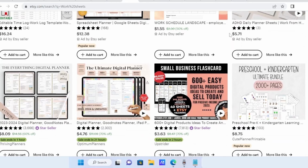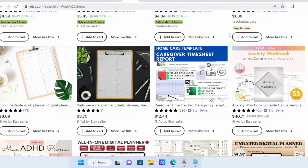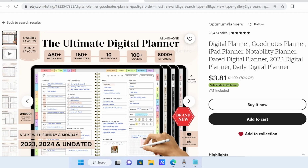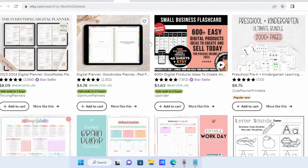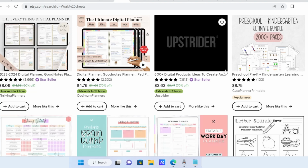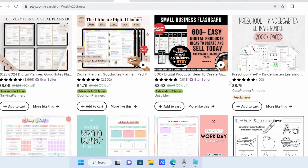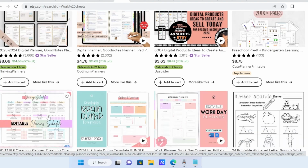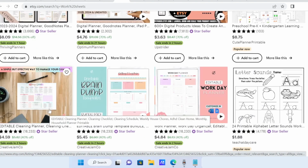So basically what I'm selling is pre-made digital products that people can download after a purchase. So you create whatever digital product you want once, and then people can purchase it over and over again without you having to lift a finger. When the customer purchases one of your products, Etsy redirects them to a download link and they immediately get what they bought. So you can create it once in like 2 hours and sell it 1 million times. I'm going to show you a couple of examples of digital products so you get what I mean by digital products. And I'm also going to show you my bestseller and what makes me the most amount of money.